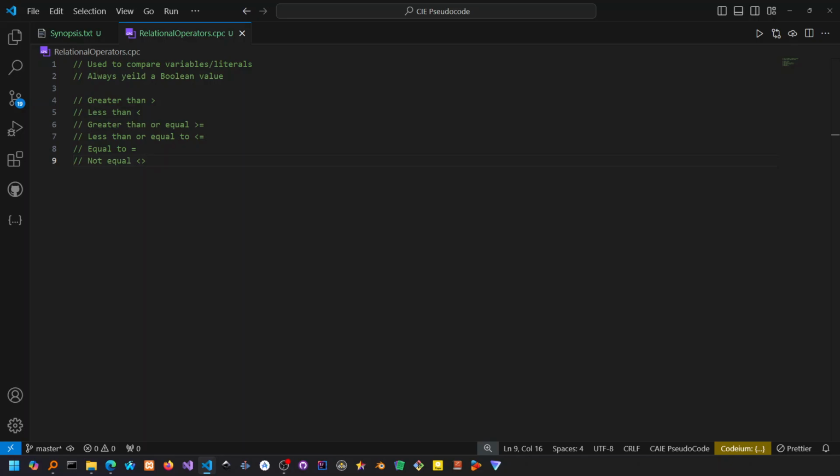Then maybe just to mention, whenever you have several relational operators that you want to make use of, it's always a good idea to use parentheses so that you can group operators for ease of readability, as well as for making sure that your comparisons are going to be performed in the order that you intend them to be performed. But I think more on that later on as we progress with the series.